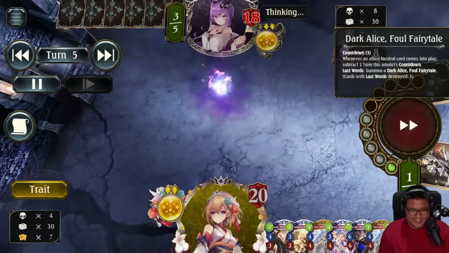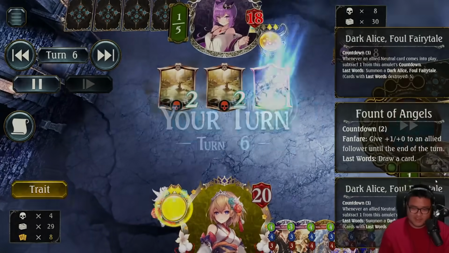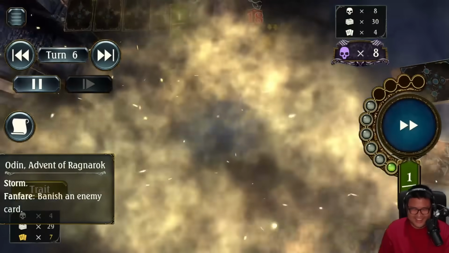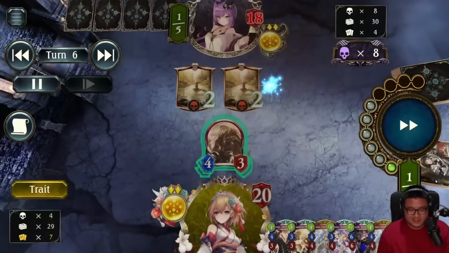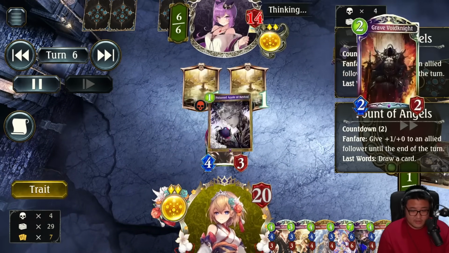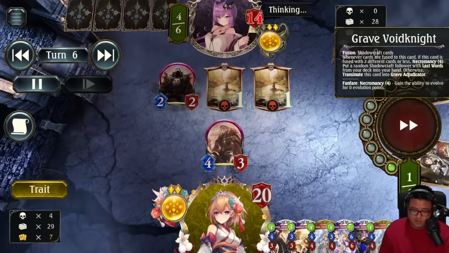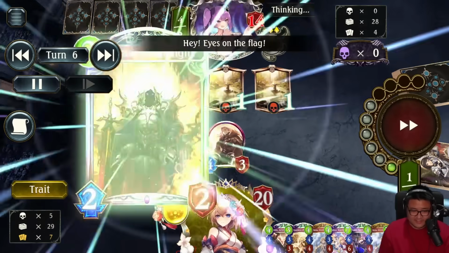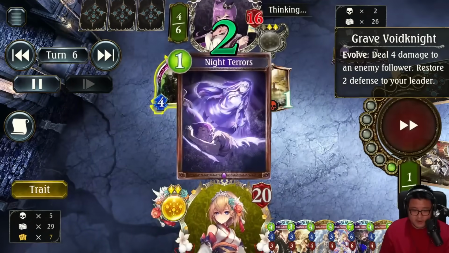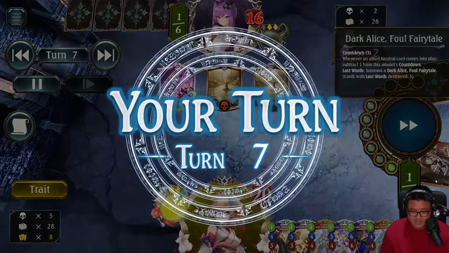And there it is, boys. Here is when the game gets really satisfying, okay? Hey, nice Alice. See ya. All right, peace. Anything else? You got another one? All right, there's Grave Void Knight. Some people run that as a one-of to try and tutor more last words like Istendet and Dark Alice. Fair enough. They play the Grave Void Knight to clear my Odin, but bam. All right. Night Terrors to draw. And guess what, baby? I'm at 7 play points.